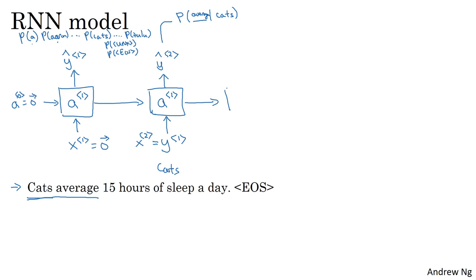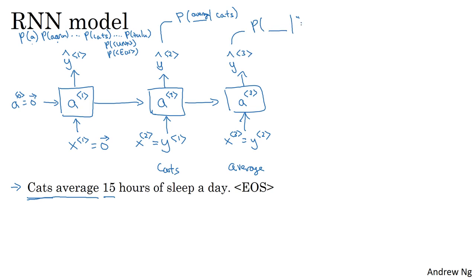And then you go on to the next step of the RNN, where you now compute A3. But to predict what is the third word, which is 15, we can now give it the first 2 words. We're going to tell it cats average are the first 2 words. So this next input here, x3, will be equal to y2. So the word average is input, and its job is to figure out what is the next word in the sequence. So in other words, trying to figure out what is the probability of any word in the dictionary given that what just came before was cats average. And in this case, the right answer is 15, and so on.